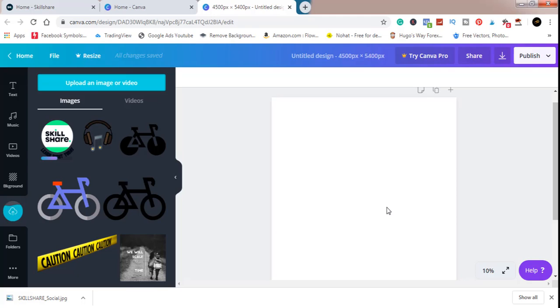But I must tell you something right from the start. Canva is free, and I will not say it also has a paid plan. For the paid plan, you can get to remove the background, but for the free plan, it comes with the background. You can't remove the background, but I'm going to show you how to do that again in Photoshop after we get the design into this Canva, into this layer. I'm going to show you how to do that.